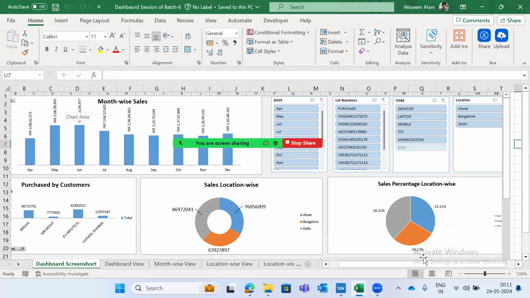Here I'm showing the details of these items, like how many desktops, laptops, mobiles, TFTs, and workstations we are selling on a daily basis. And these are the live hourly reports. Every hour you will get a live update of these items, how many desktops have been sold from morning till 8 p.m.